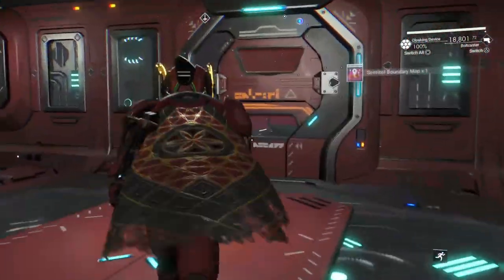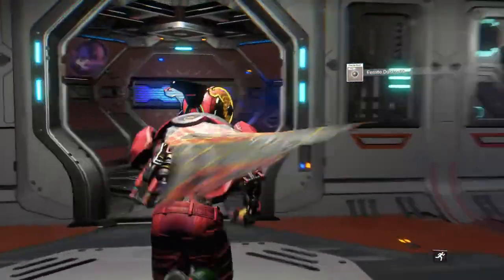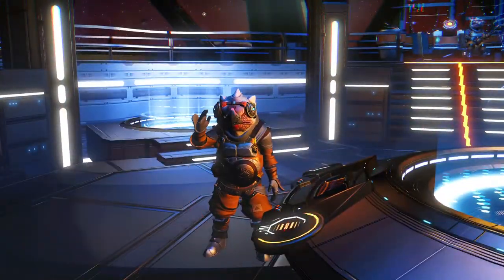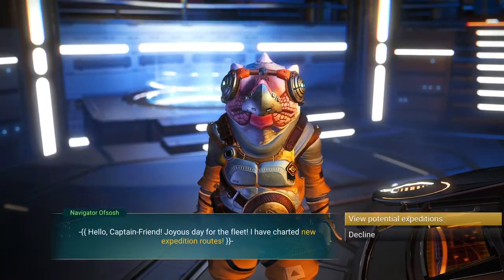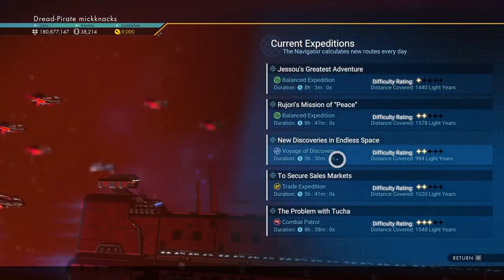Made a bunch of money off those. Got a sentry boundary map? Where'd that come from? How fun. Hello, Navigator. Oh, I got the franchise thing for the fleet. I'm turning a new expedition out. All right, what do we got?